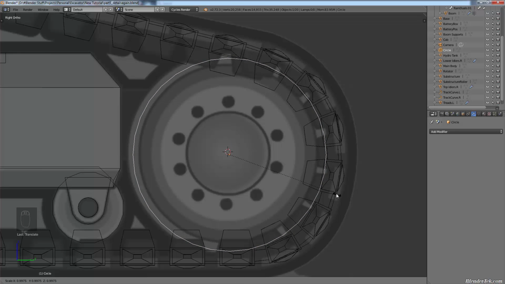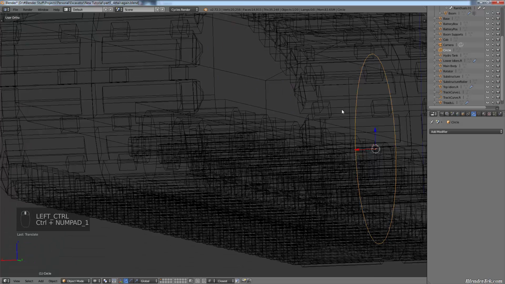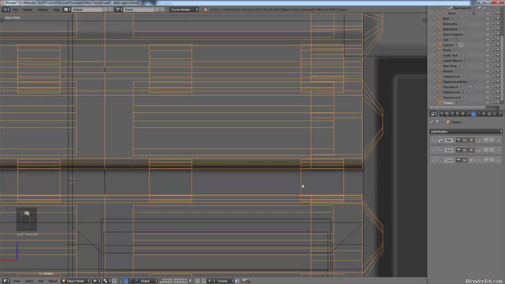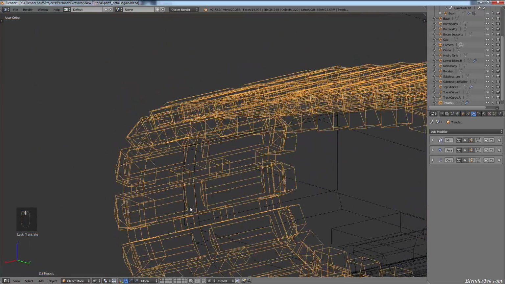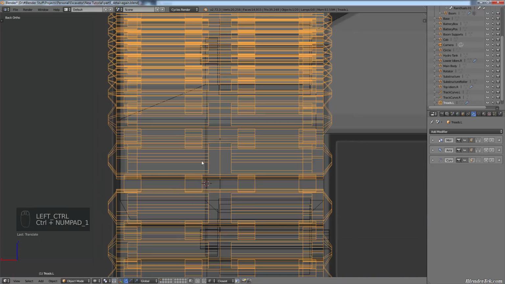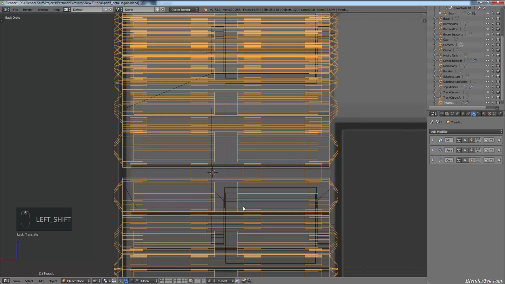So I'm using shift for extra precision. Somewhere around there. So I'm going to grab along the Z, shift for extra precision. Scale a little bit more. So grab Z, shift, right in there. Grab Y, shift, right in there. Perfect. Fits perfectly. Now we just need to go from the back, and we can tell that these points right here are the actual little grip thingies. So we'll just use those as a reference.